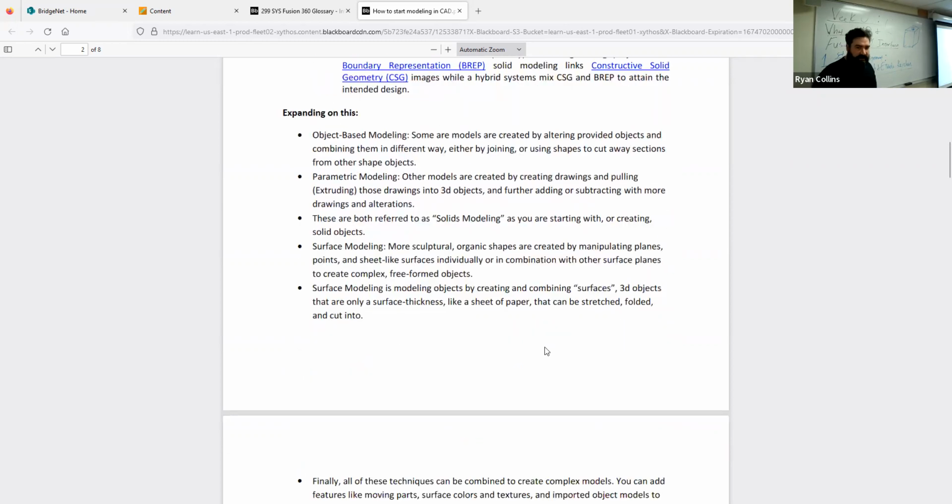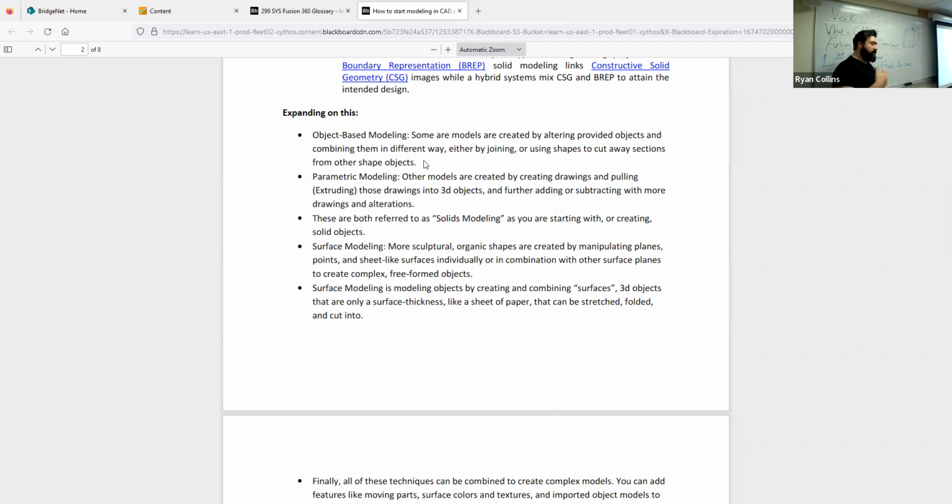All right, let's expand on that a little bit more, so how to go about actually doing this kind of stuff. There are a few redundancies in this because they are explained in different ways. But the best way I can say this, and what we're going to start with, are a combination of things. You have two basic methods, and different programs treat this differently. If you've heard of a lot of free programs, like Tinkercad and SketchUp, because they are cheaper or free, they're not going to have the capabilities to create surface models and things like that.